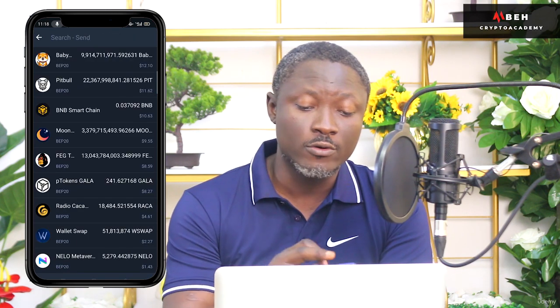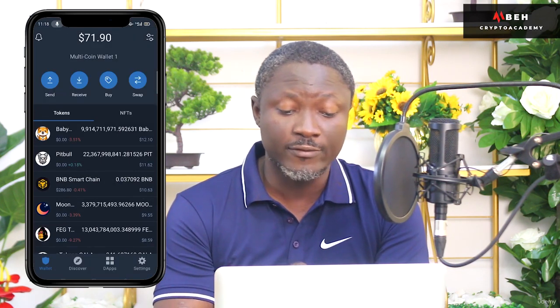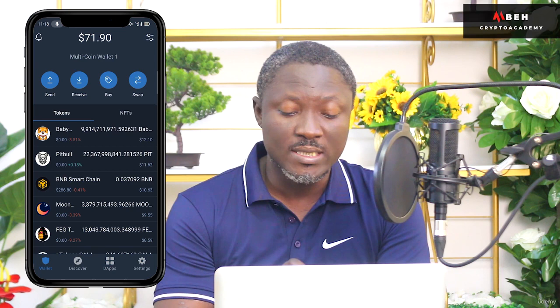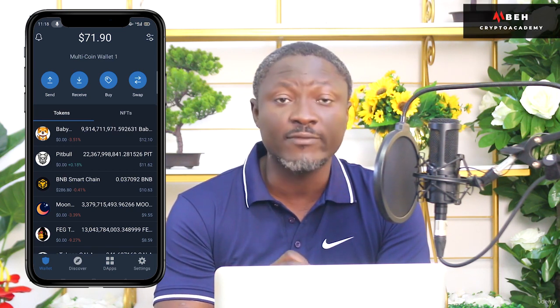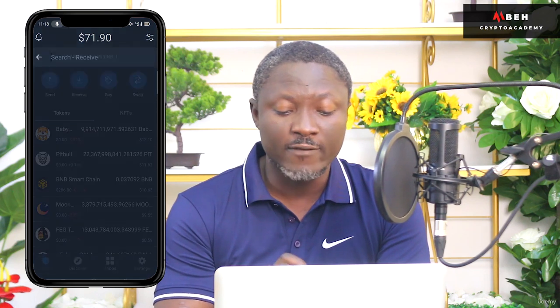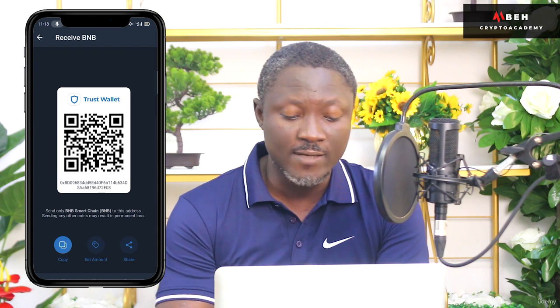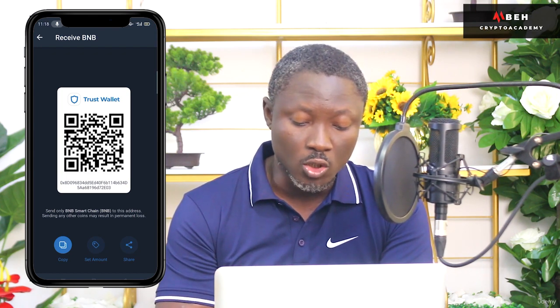And of course, if I want to receive money, let's say BNB, or whatever token I have, I will click on receive. Receive means I'll have my receiving wallet address. So when I click on receive and click on BNB, I'll now click on copy.